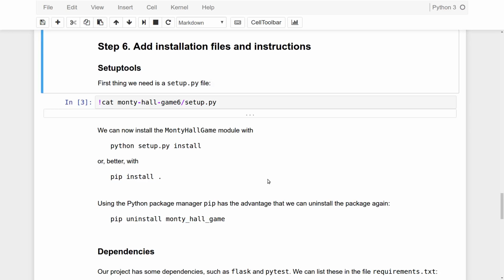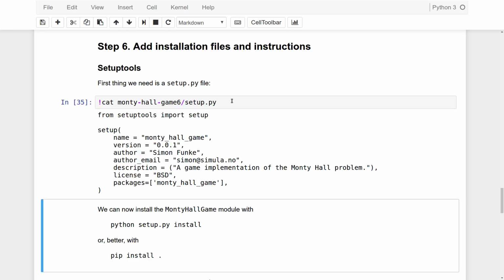Okay, last step, we are almost there. We want to add some installation files and instructions so that it's easy to install our package. The first thing that we've already done multiple times before is to create a setup.py file, which I've shown here. In my case, it's a very simple file.